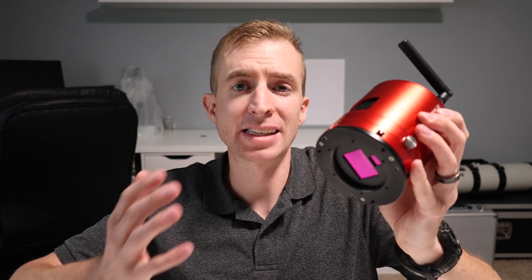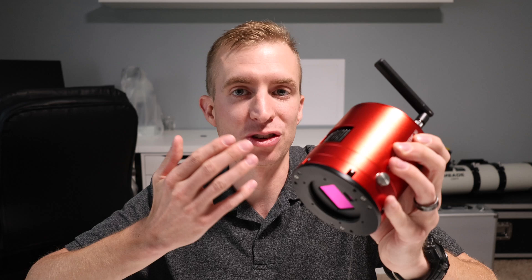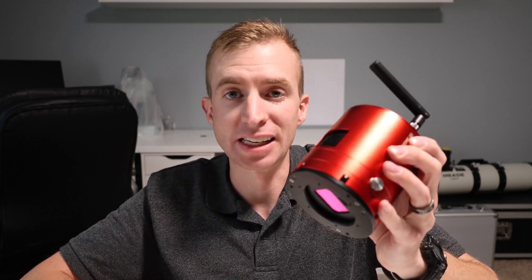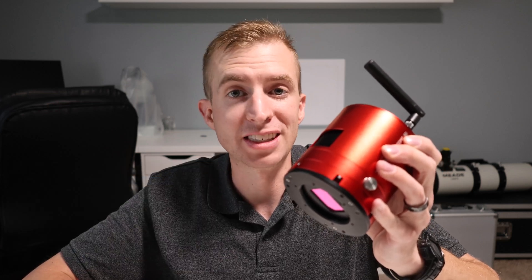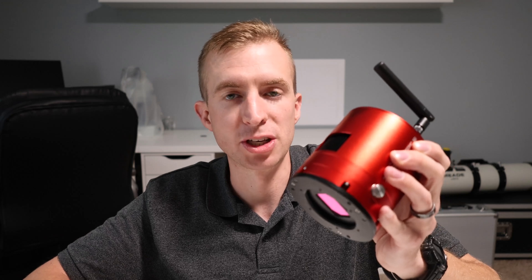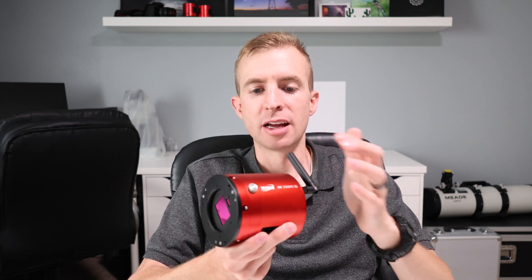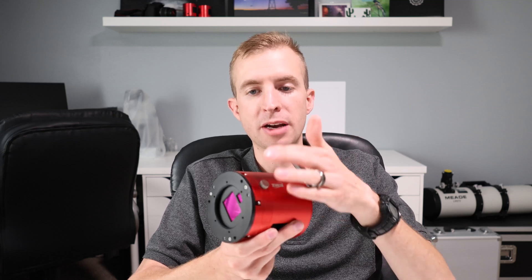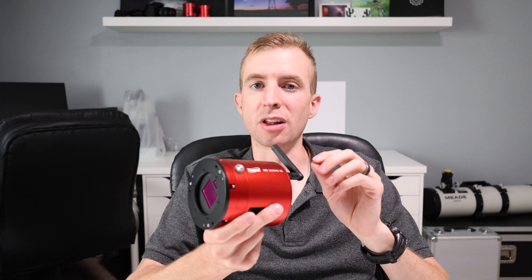The ASI AIR portion of the camera mimics the ASI AIR Plus, which is — well — a big plus. The connectivity of the camera is excellent; I don't get any dropped Wi-Fi connections with the antenna, and it also has eMMC storage so when you connect it to a computer you get fast file transferring. Another huge plus is 256 gigabytes of storage capacity, so if you're busy in the morning you don't have to immediately transfer your files and clear them out for the next night — you can let those files sit for a bit. You're really getting the best of the ASI AIR in this camera. This is probably the right camera if you're looking for something extremely portable or want everything in one: main imaging sensor, guide sensor, image acquisition, and mount control all in one unit.